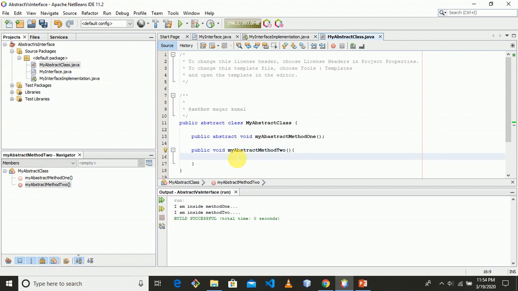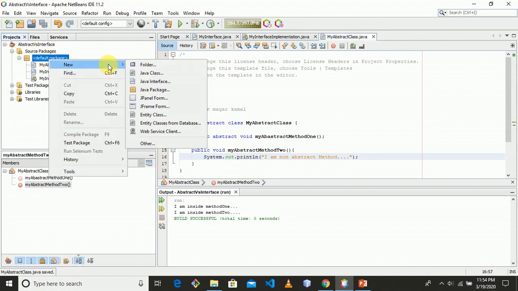As we know, an abstract class has both abstract and non-abstract methods. That's out: I am non-abstract method. Let's save it and create another class.